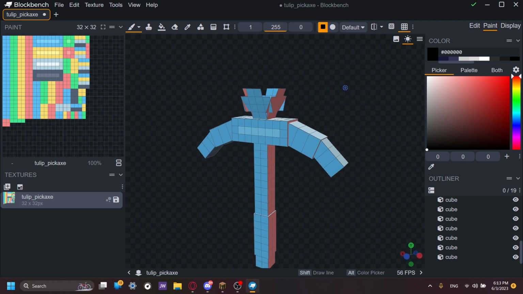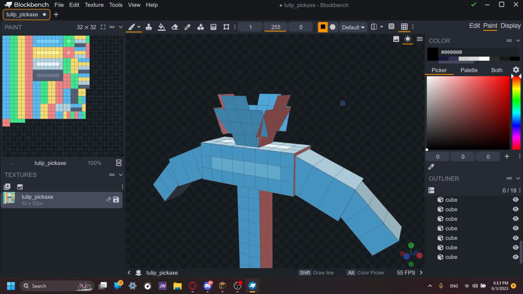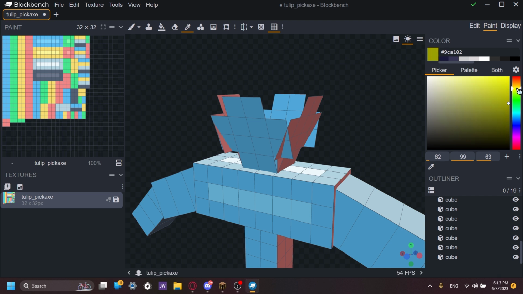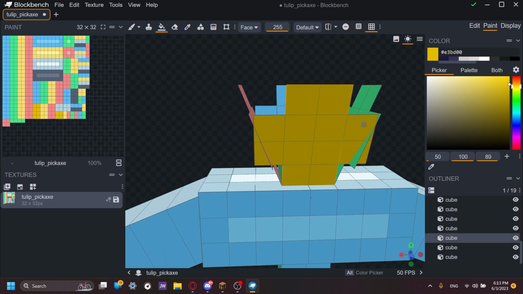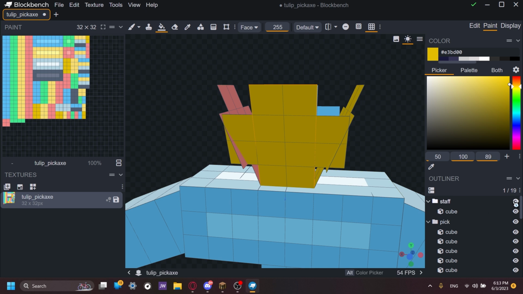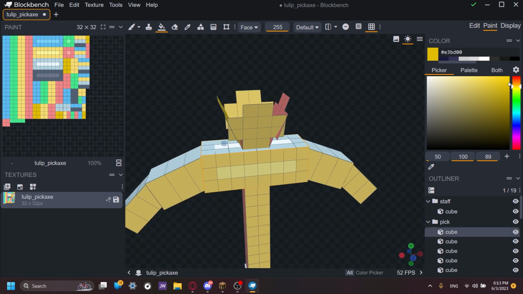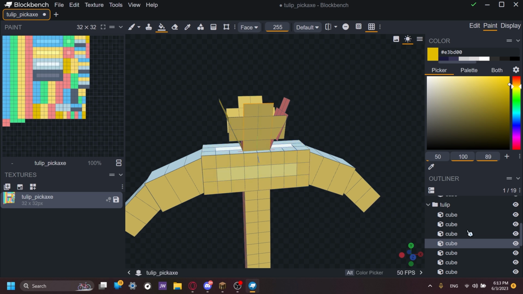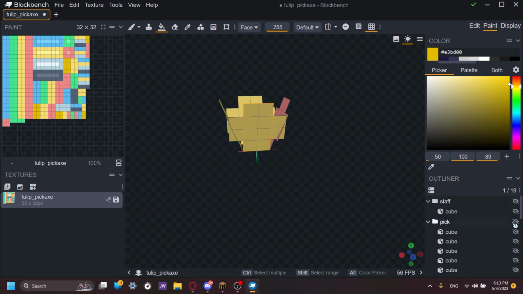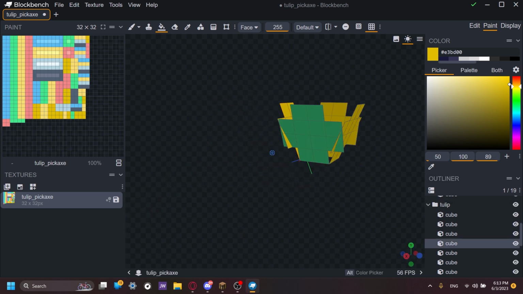This is gonna be another montage, the texturing montage. Let's go. And also, if you're texturing and you don't want to mess up like this, where I'm using the fill tool but I want to color here, don't worry. You can just turn off these things and I'll turn it off for you.